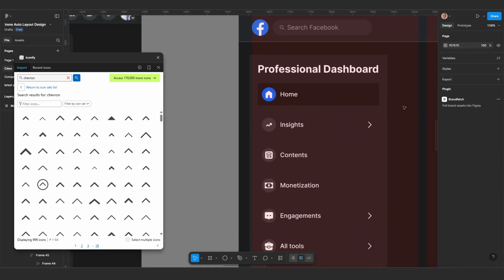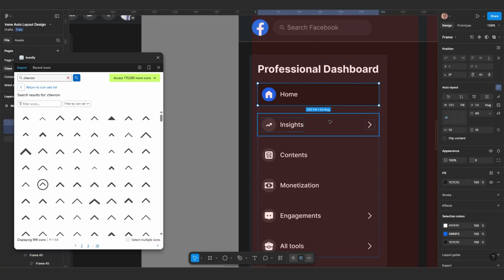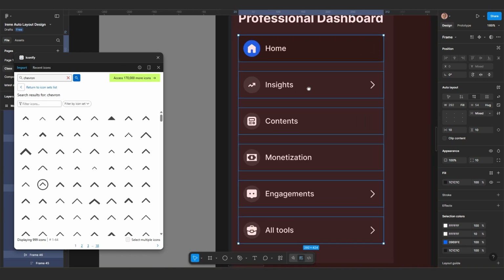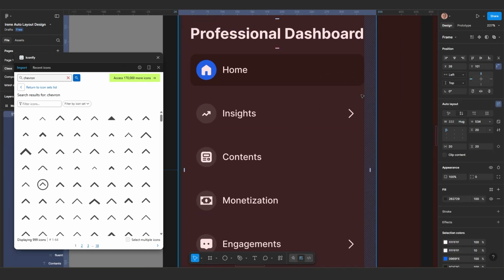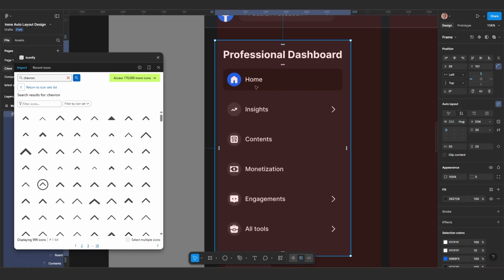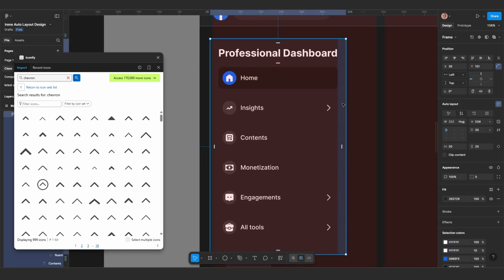The next thing we can do is to select them like this, so I'm holding Shift to select them all, and then give them a rounded corner of 10. Why I'm doing this to all of them is it's not going to be obvious, except this one that is highlighted, in case you want to prototype that whenever you hover or click, it's going to be very easy, instead of you having to do everything one after the other, which is not much cool.